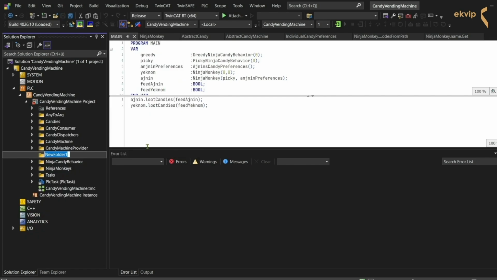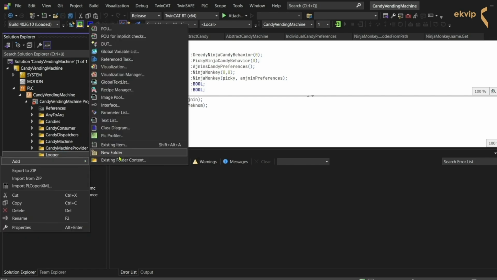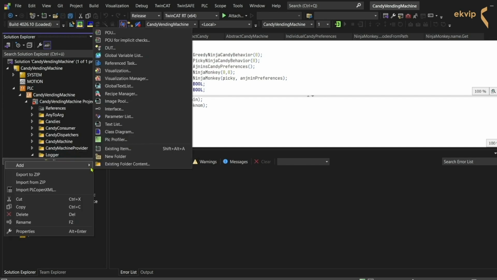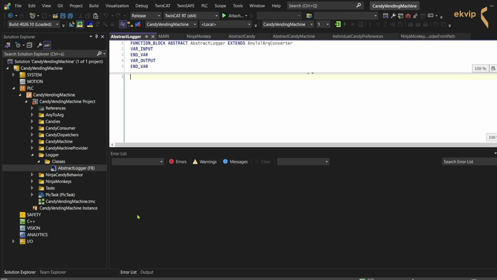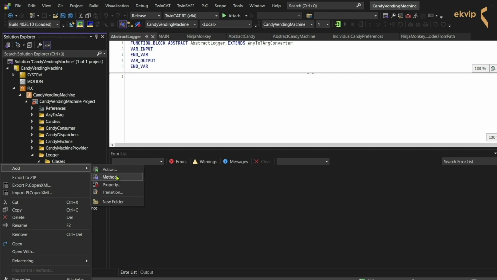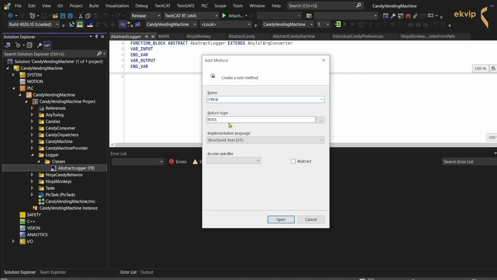Alright, Ajnin, let's lay the groundwork for our logger. This AbstractLogger class will handle all kinds of log messages, from critical to debug, but for now, it's just an abstraction. No functionality yet, but it sets the rules for how the logging system should work. The AbstractLogger extends the any to arg converter.